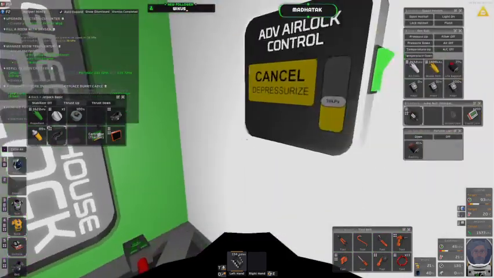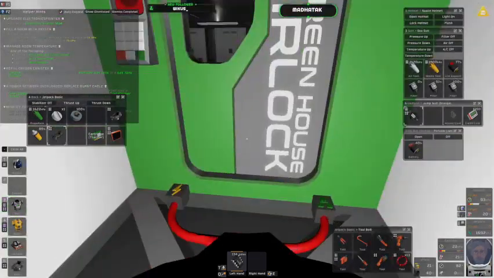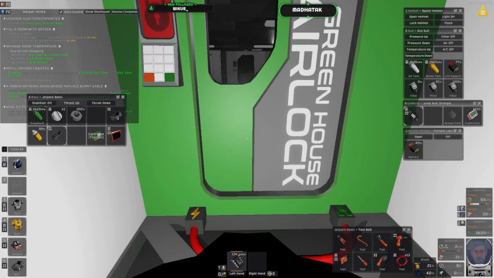One thing you can do to make this easier, instead of going back and forth, you can make a laptop if you have the materials. I ended up just doing that.